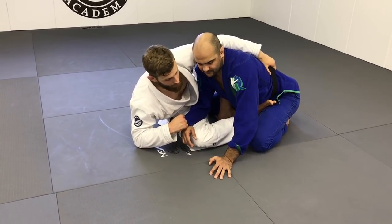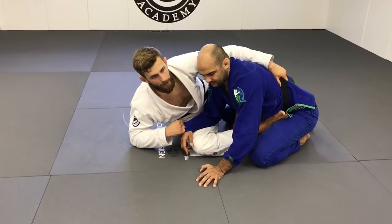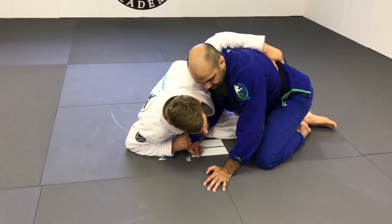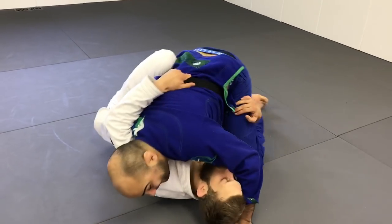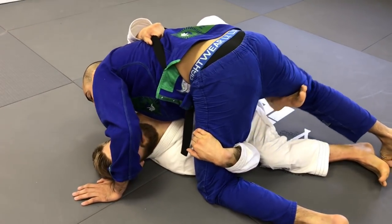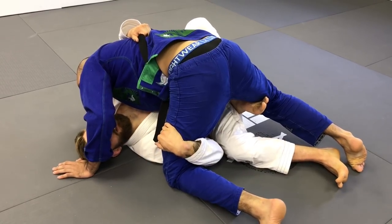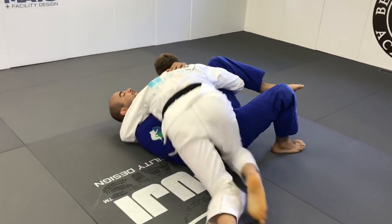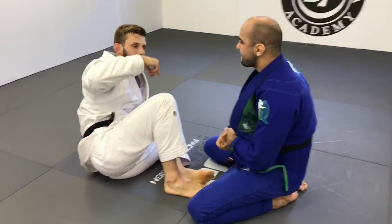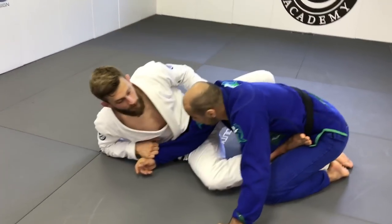So what we can do is dive under. I'm going to get rid of my leg that is keeping the distance, put it inside, and go through, stretching the leg and making the space. I'm going straight to his thigh to get the grip. My other leg is hooking his leg the whole time. Then I just need to slide with my hips and put him on the other side — it's not a highlight overhead sweep, just putting him from one side to another.